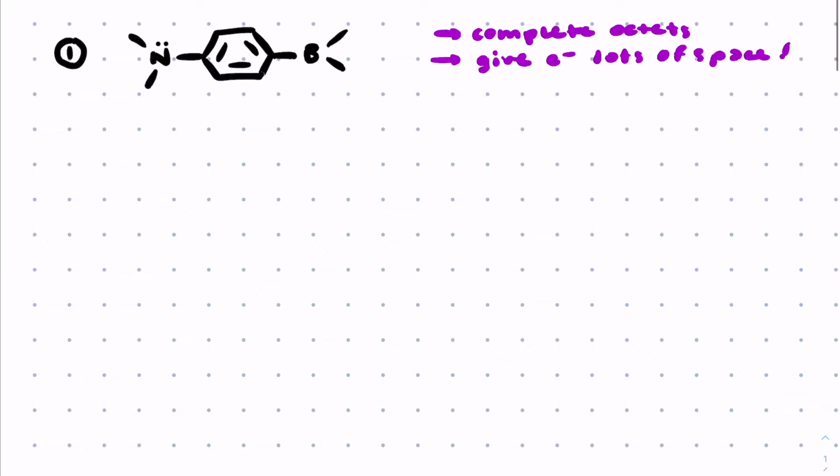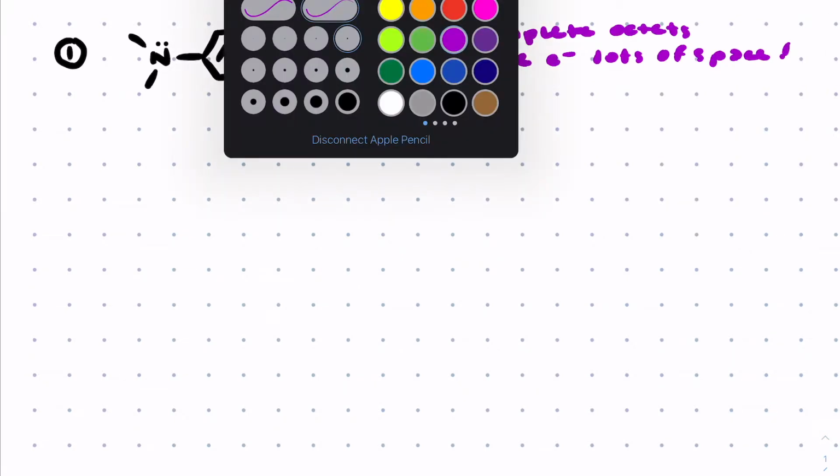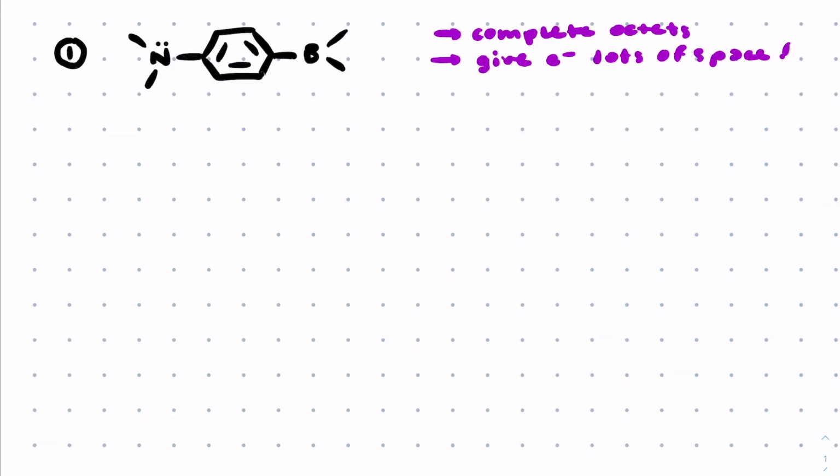So let's highlight, first things first, a source of electron density in this structure and a source of electron deficit. Right here, we have a lone pair on a nitrogen, which based on some of our other resonance practice, we should recognize as a source of electron density, so that lone pair can get donated to participate in a resonance system.